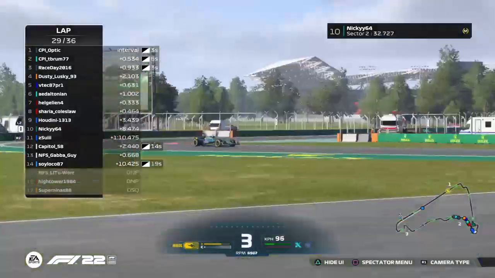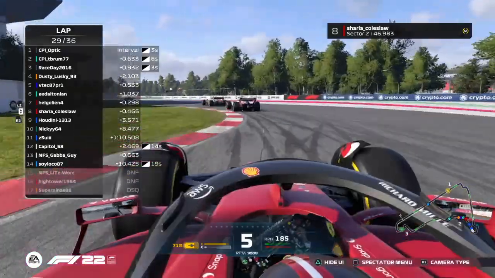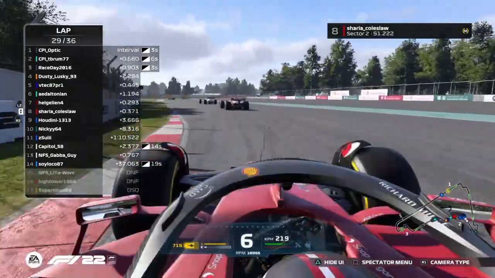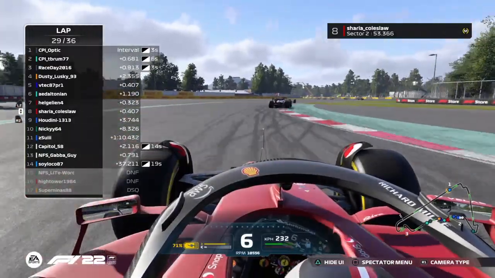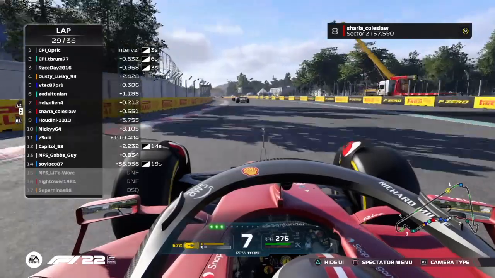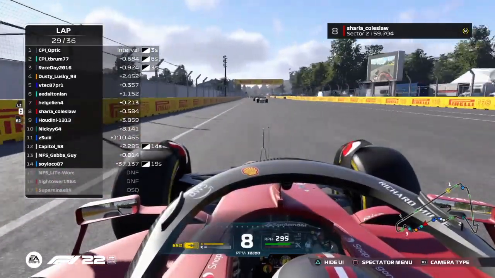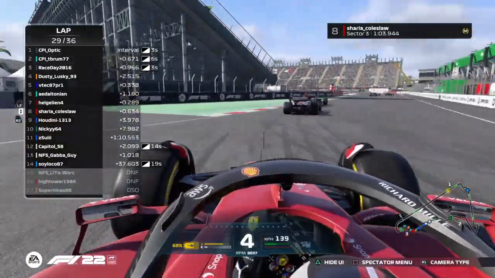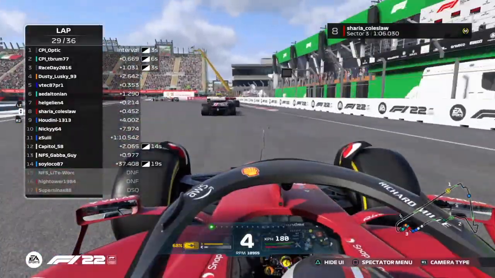I've barely found myself time to breathe, never mind comprehend what is unfolding before us. 0.3 of a second between Shariah Coleslaw and Helgeland for the 7th spot. Adel Tonian having to defend like a lion for his 6th. 2.5 seconds between Dusty and Race Day. It's an unbelievable turn of events here.